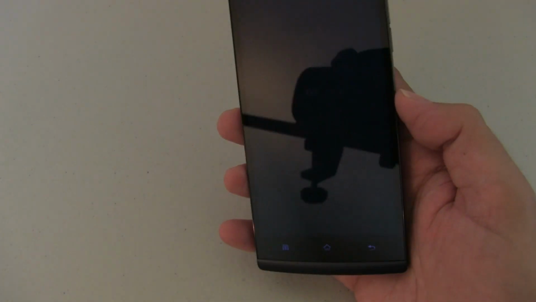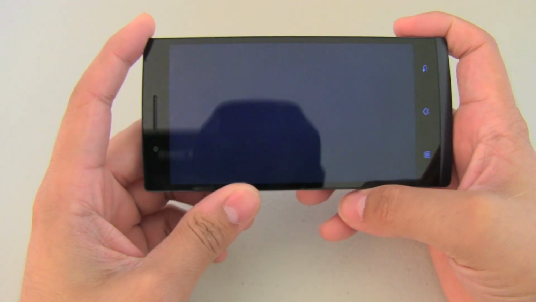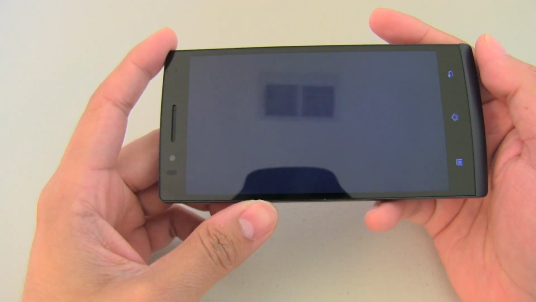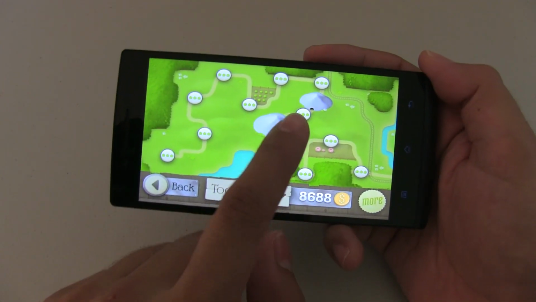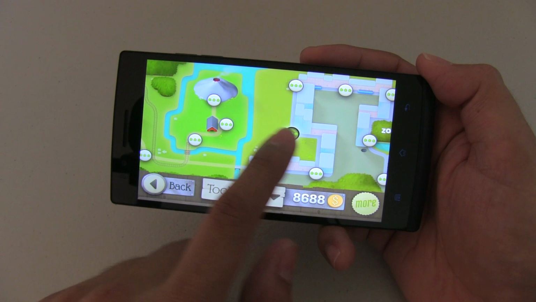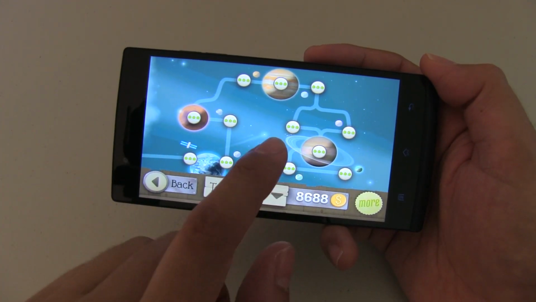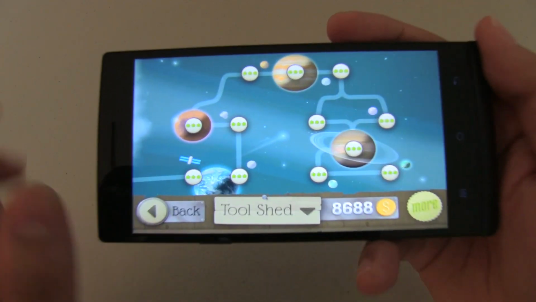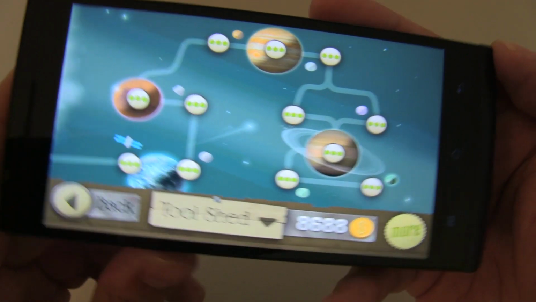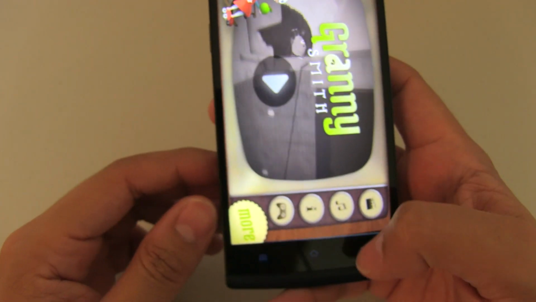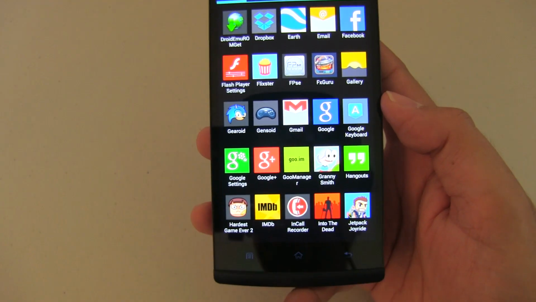Granny Smith, one of my favorite games. And just to show you how dedicated I am to Granny Smith, I will show you how far I am into the game. Okay, so you can see that I've beat every level, and I pretty much have every level with all of the apples. So you can see, yeah, I'm pretty addicted to these types of games. So anyhow, that's Granny Smith, one of my favorite games.